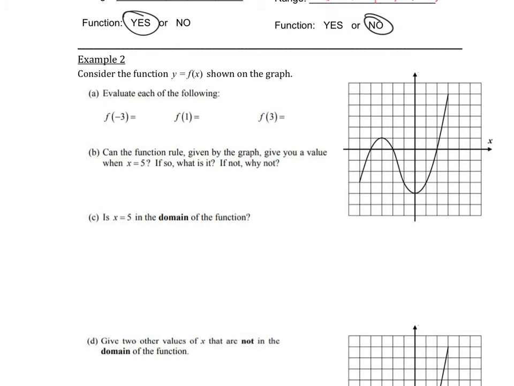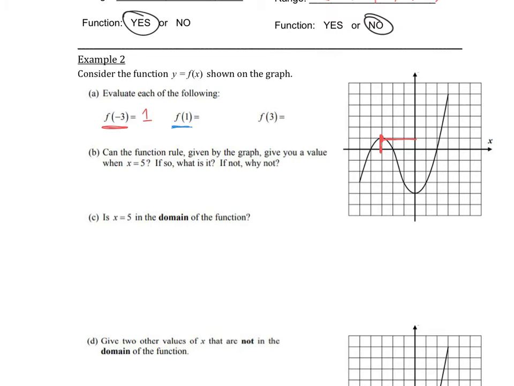So let's look at some review here. We're going to evaluate the function at f of -3. So this should be a little bit of a review from our last lesson on function notation. F of -3, if I'm looking for this, I want to look for where x is at -3. So that's going to be right here. And I'm going to go up to my graph. Okay, well, what is y when x is -3? That's just going to be at 1.